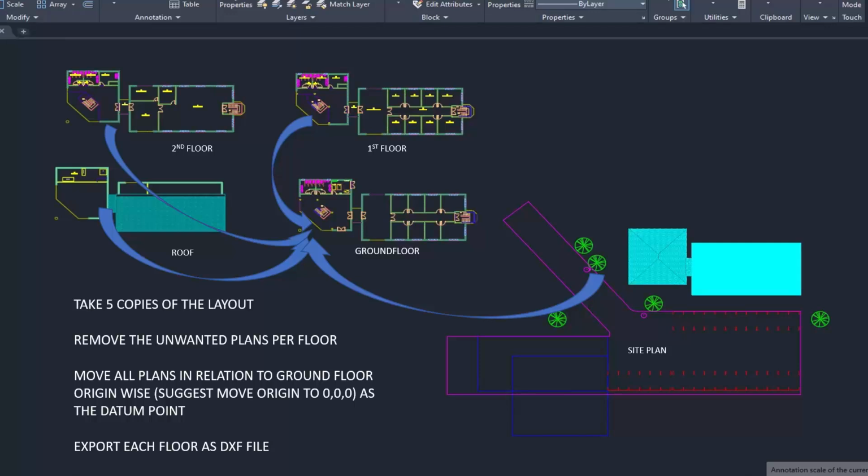And C, you've also got the site plan to consider, because if you're doing cooling calculations and you are putting obstructing buildings in, all of those drawing floor plans and the site plan need to share the same origin. So the first thing is to move the drawings, separate them out, and have the common origin.